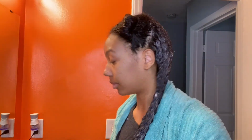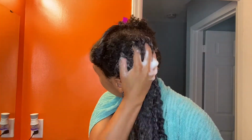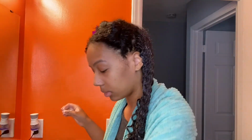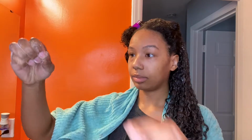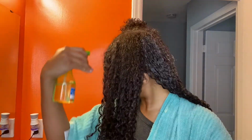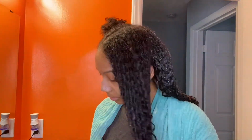When I'm satisfied with how my scalp feels, I will start dragging it down my strands, as you can see now, because the roots aren't the only parts that get dirty, your ends get dirty too, and it's very important so that you don't get product buildup. So once I'm satisfied with that section, I just move on to the next little subsection and do the exact same thing.